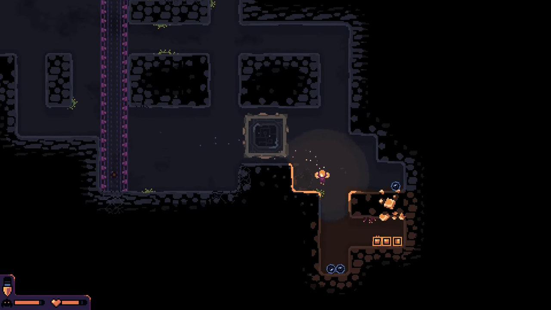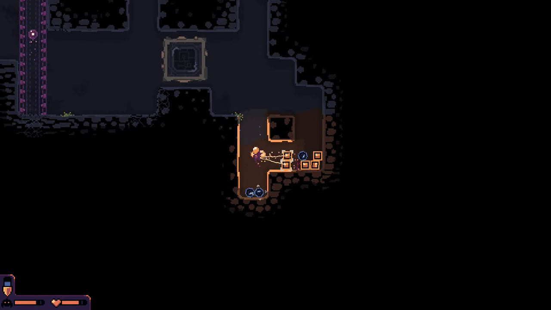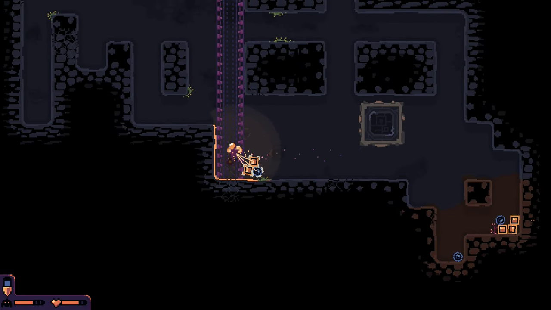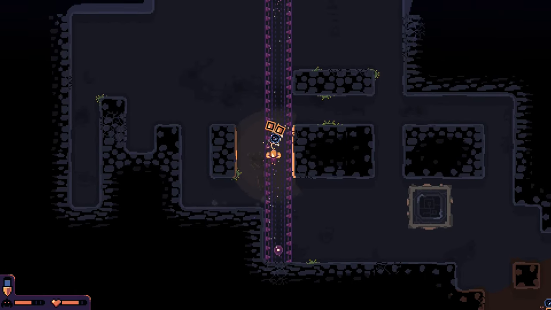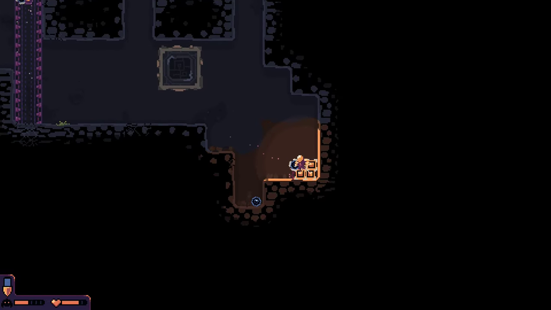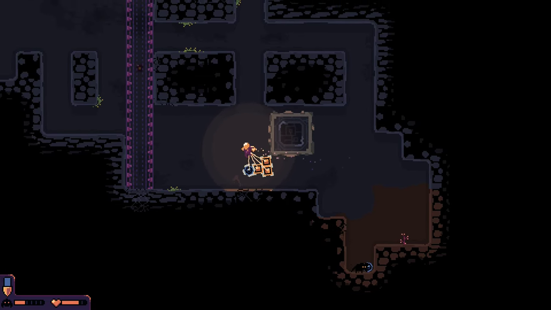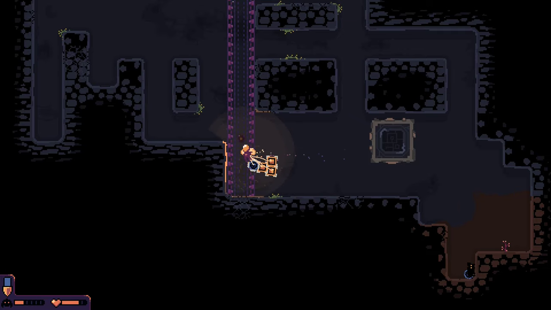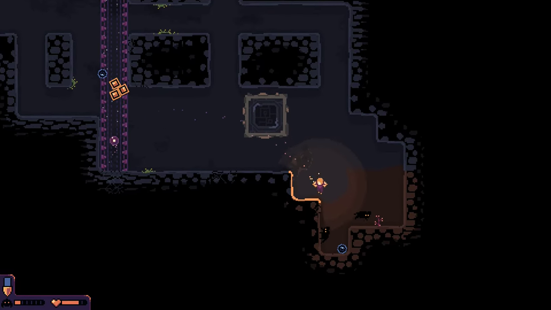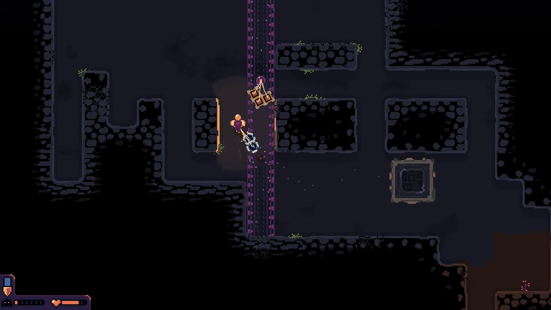What is this thing? We definitely need to get some carry weight upgrades, like pronto, right? And then maybe some speed as well. Alright, let's grab this and let's head back. Grab this one too.